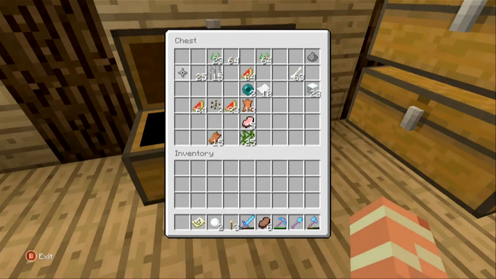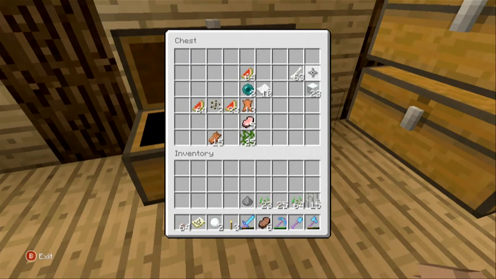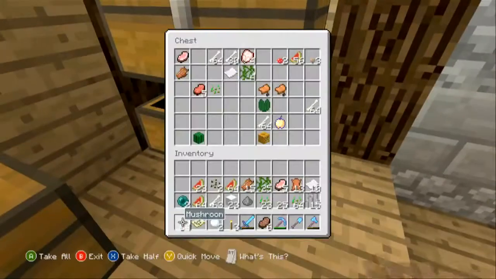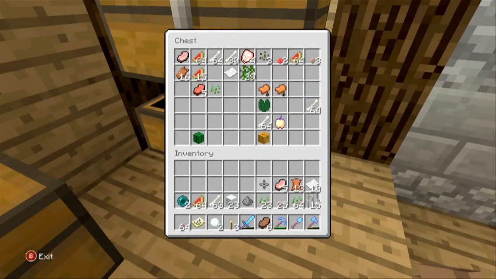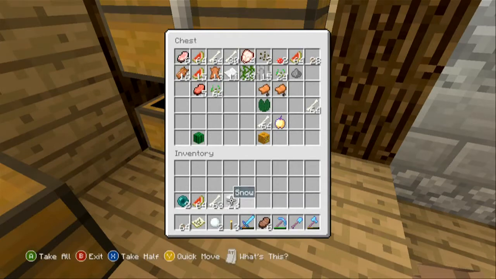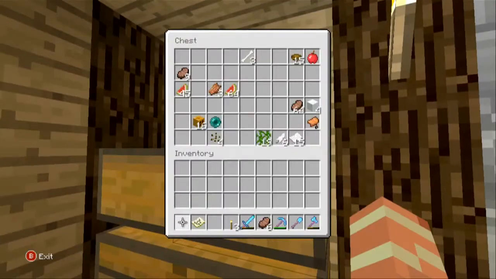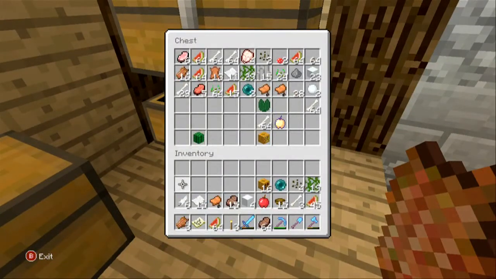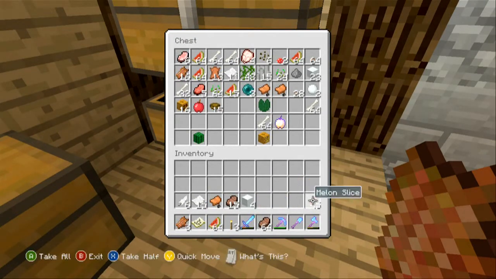Actually, while I'm here, I probably don't need all of these chests. So let's fill up our inventory and dump all this into this chest. What about you? You might be able to fit in there. Oh no, I have more beef. There we go. Okay, this will all go in there just fine.